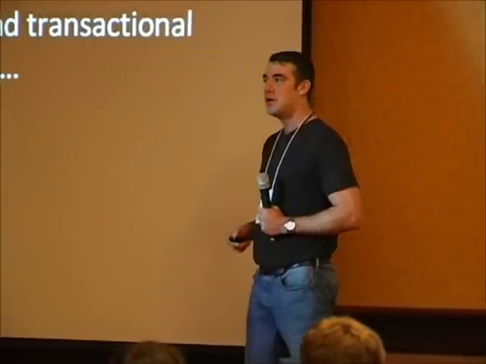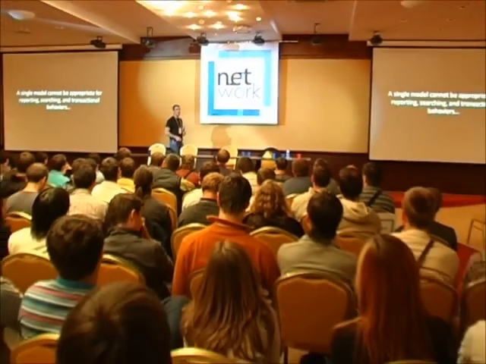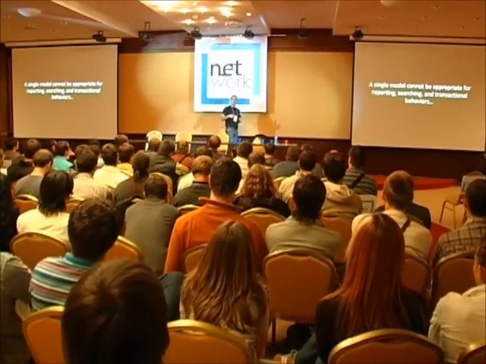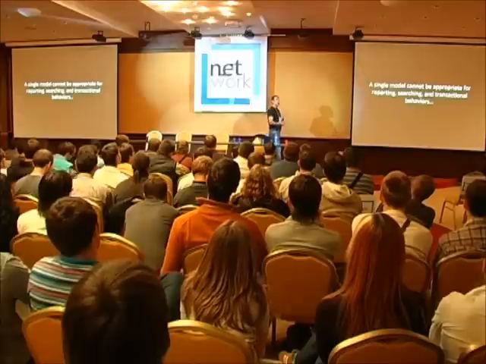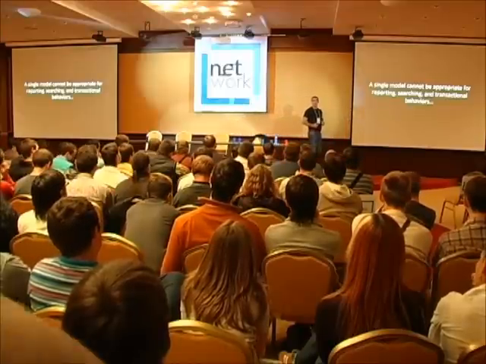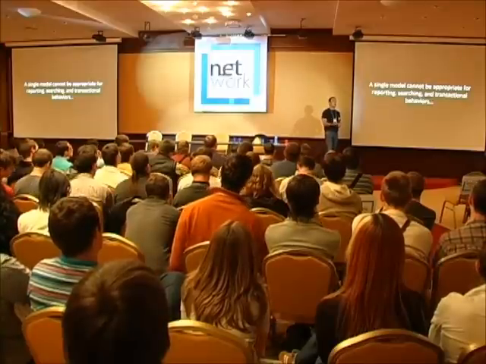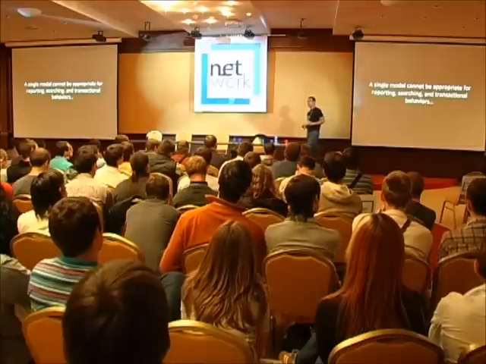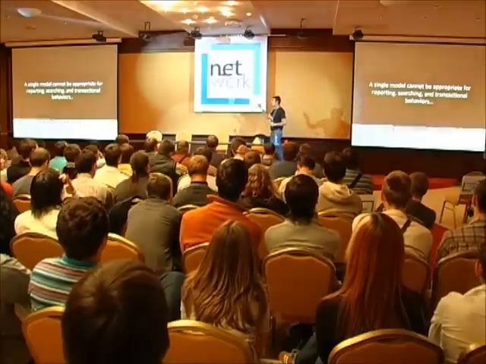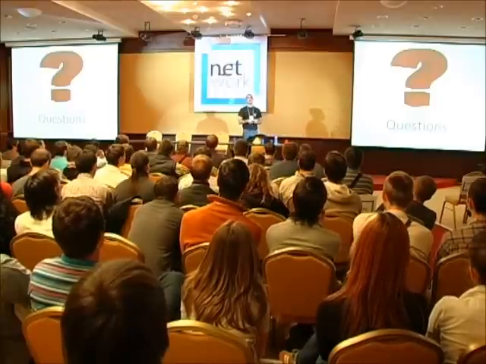We need to remember to follow 'tell, don't ask' at higher levels, including integration with other systems. The most important thing I want everybody to take away is: more often than not, if we build out one single model with multiple usages, it's generally going to be more complex than if we build out specialized models for each individual problem. It's oftentimes cheaper to build a model specialized on reading and another specialized on writing than to find the one model that works for both. When we try to find the one model, we search for the model that sucks the least. When we build separate specialized models, we look for the model that's optimal in each case.